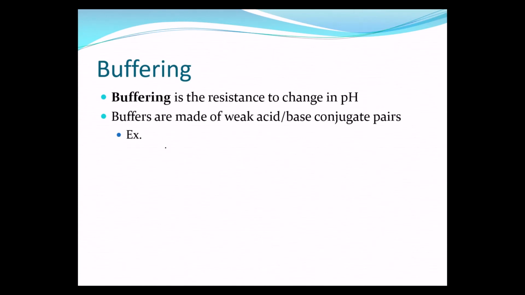They're usually made of weak acid conjugate base pairs. We talked about conjugate acid base pairs before the break: if this is an acid, then its conjugate base is going to be the same thing without having that H on there, right? So in the buffer, we had the acid, this is what we made, and we also had CO3 2- here. So these are acid-base pairs, and they're weak, right? They're not one of those top 3 from our data book. That's what makes a weak acid-base conjugate pair, and any of these can act as buffers.